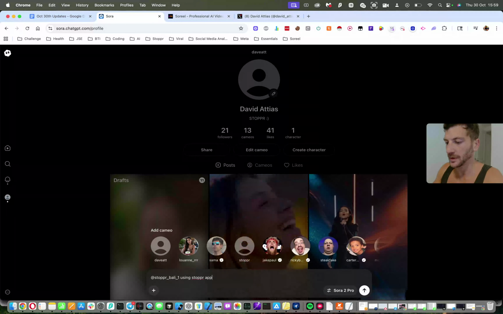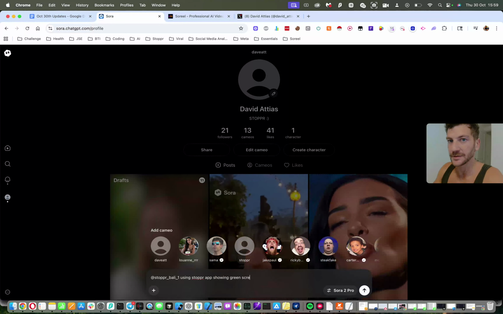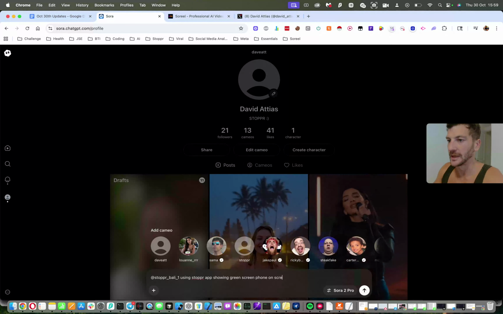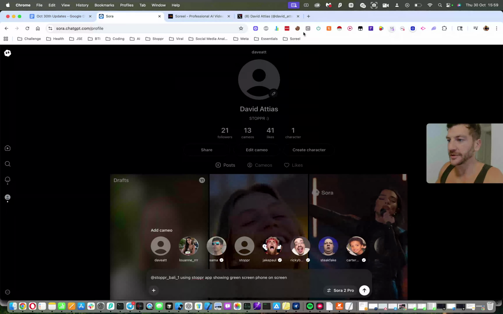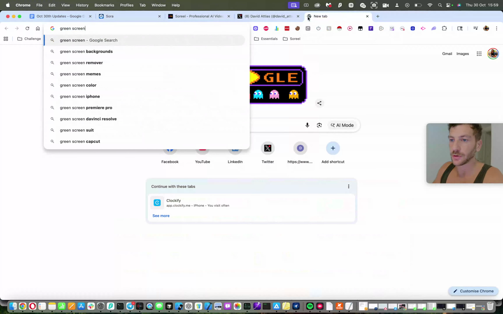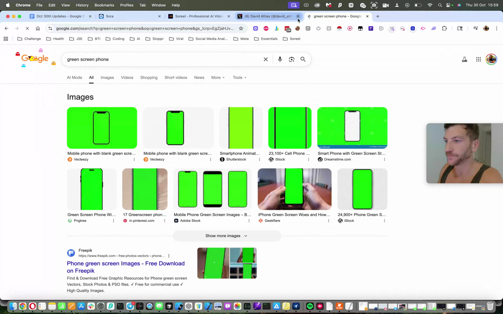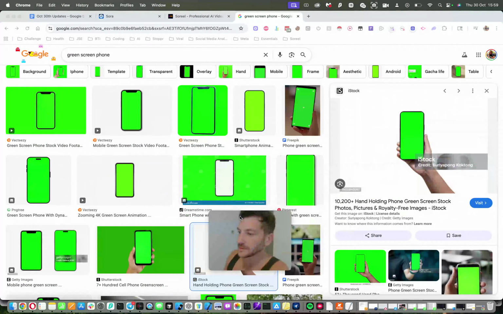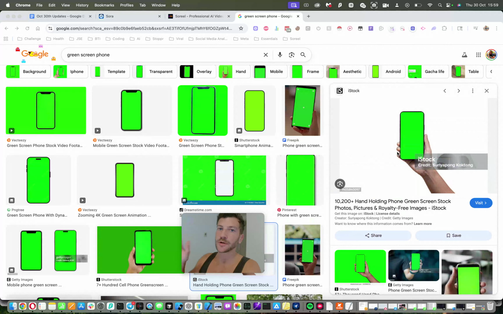using a green screen phone on screen. What is a green screen? So you go to, for example, green screen phone. Okay, so perfect. So that's basically that. She will show on screen, or like she will show to the camera. That will depend on your prompt, your long JSON prompt, or if it's first person view, like here.